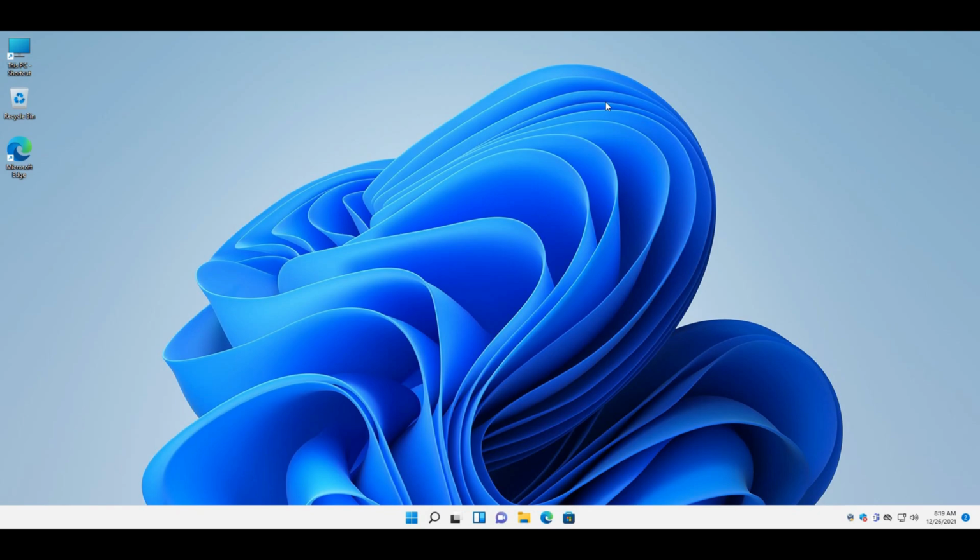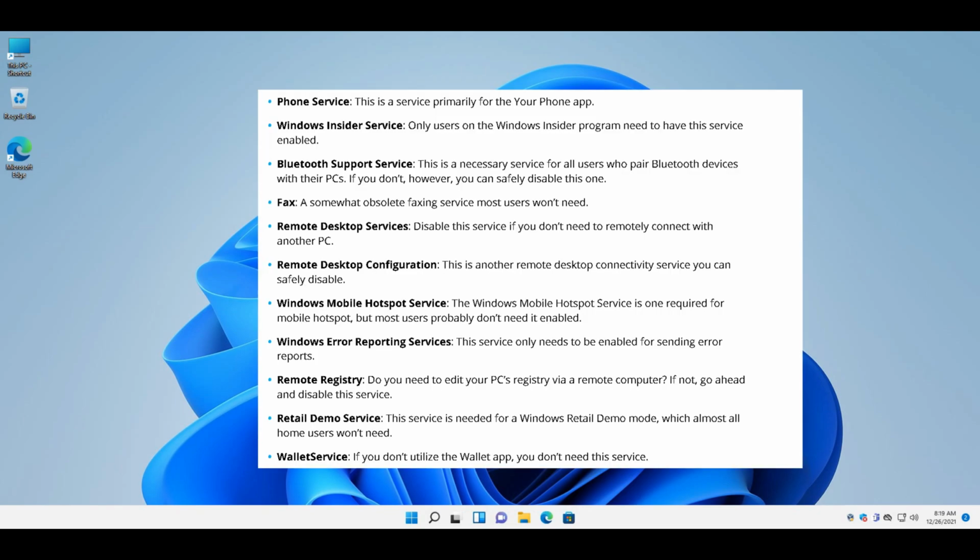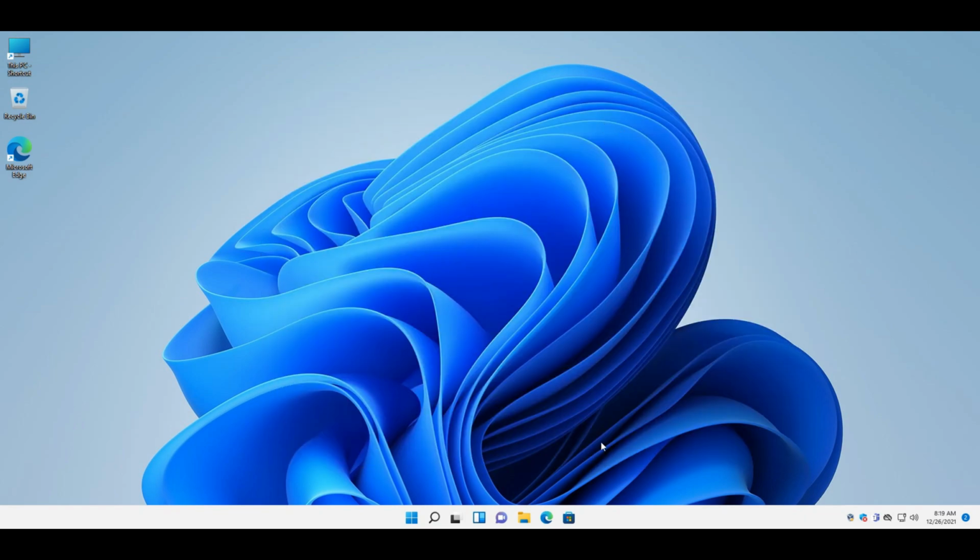There are probably a lot of services enabled for Windows 11 features you never utilize. The safest services to disable are those needed for some of the most obscure features few users need. These are some of the safest ones you can disable in Windows 11. Disabling services will ensure they never automatically start. You can always re-enable disabled services if you ever need to utilize Windows features they're needed for. Just make sure you check the services descriptions carefully before disabling anything.